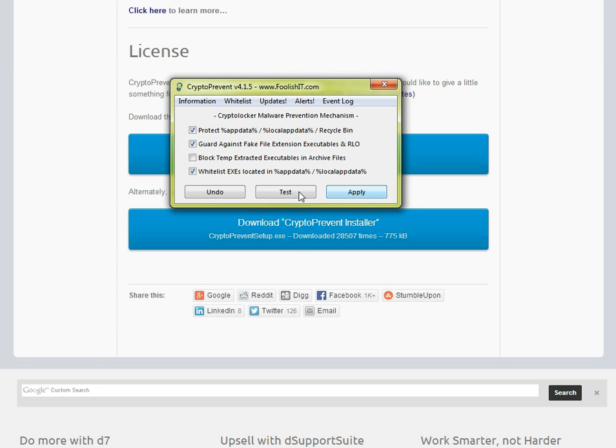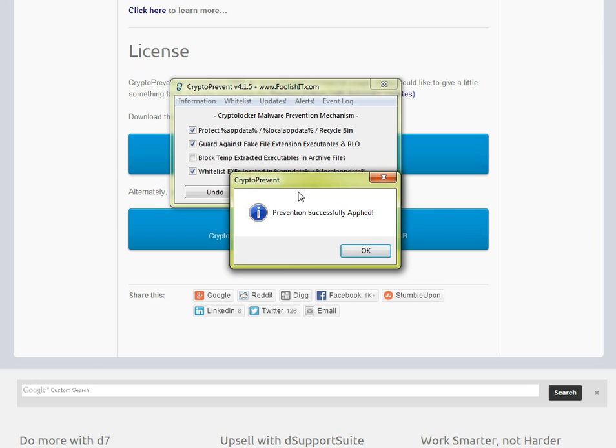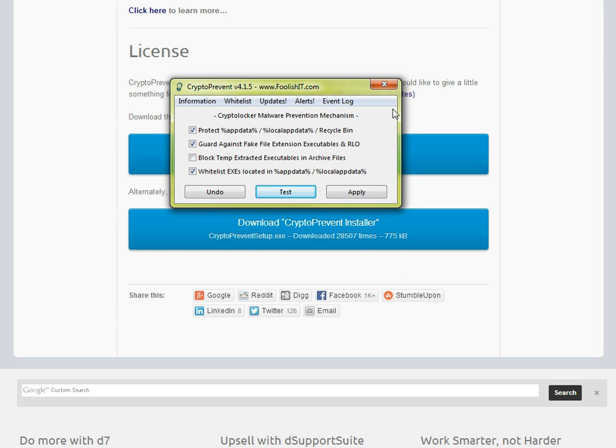So you click apply, you can click test if you want. Now I've already applied, and when you do click apply, it may ask you to restart your browser or reboot your machine. Go ahead and do it, you're fine. If you want to come back in and hit test, you'll receive a message similar to this, which is saying prevention successfully applied. And at that point you're good to go. If for whatever reason you receive something that doesn't seem quite right to you, you can always come in and undo. Again, this program is very simple with what it does. There's no harm, no foul here.